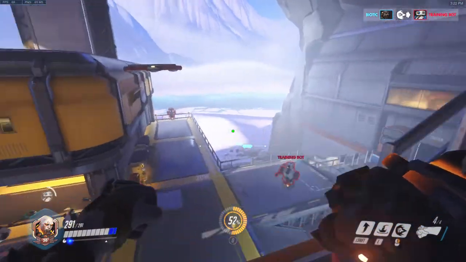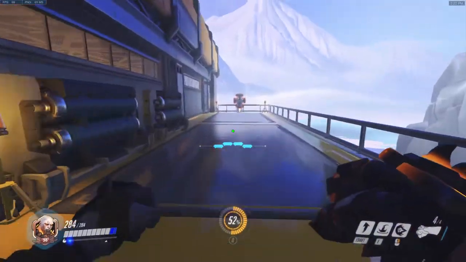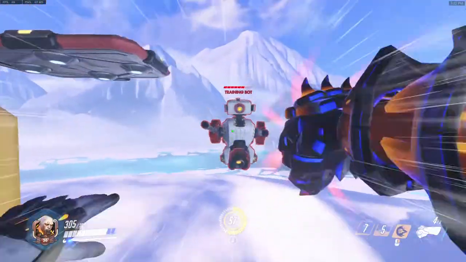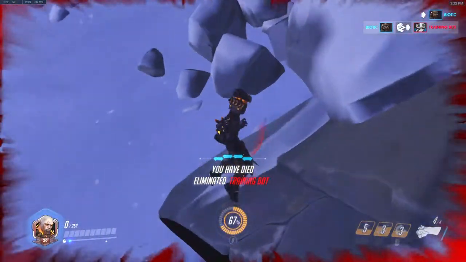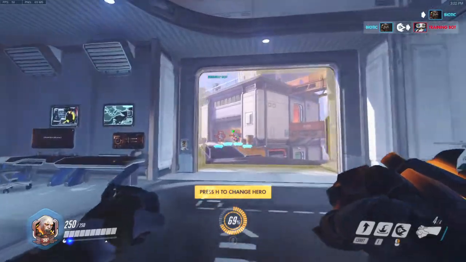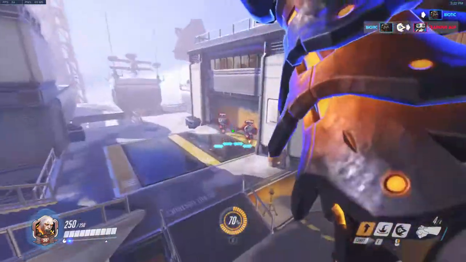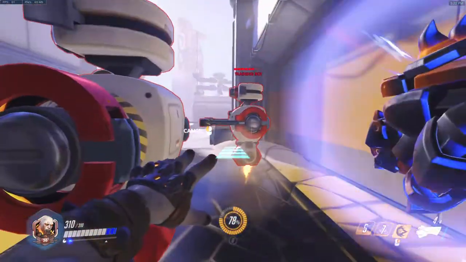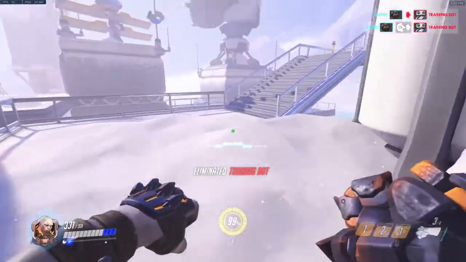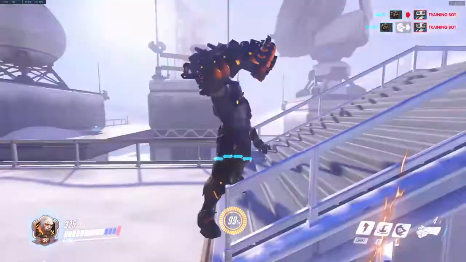So I'm gonna be showing you right now how to combo this. You do E if you try to hit him, you do left shift, and then you punch him back. You will die in the process, but sometimes in the middle of a really important game, it's worth it to kill the tanks. Double kill. Yeah, so this is basically how Doomfist works.